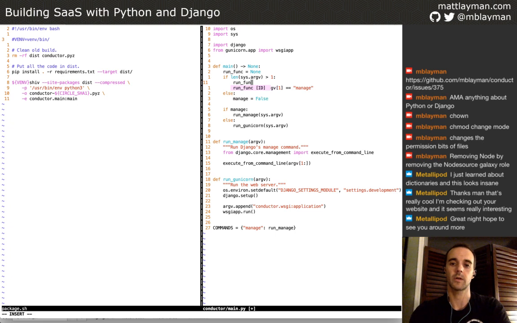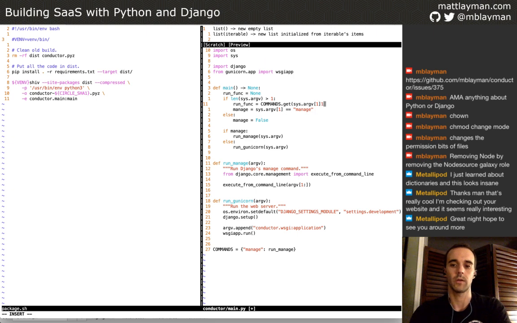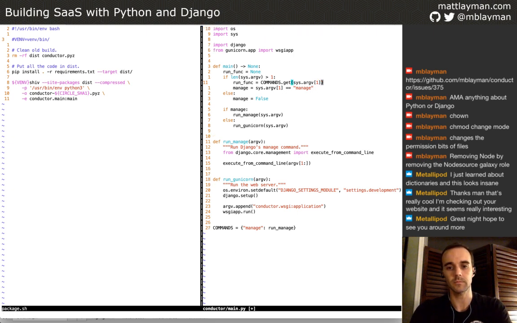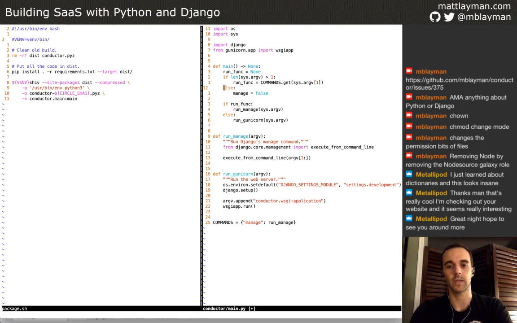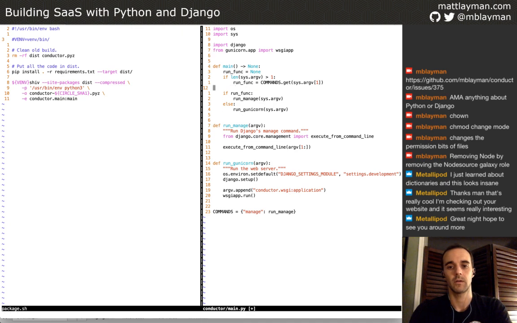So we're going to say run func is equal to commands.get(sys.argv[1]). And so what that does is now it's not about running manage, it's running if there's any function that we've defined, it's going to run that. So this part goes away, like that.